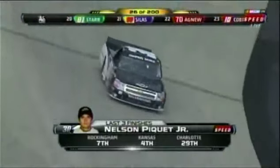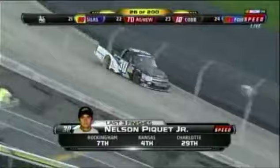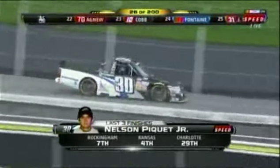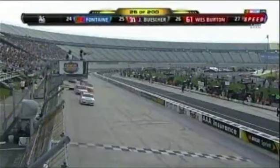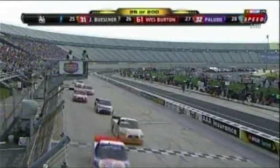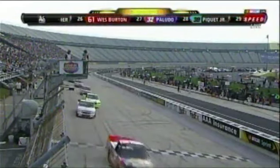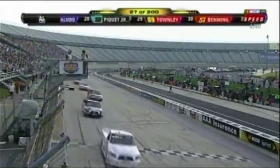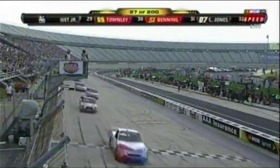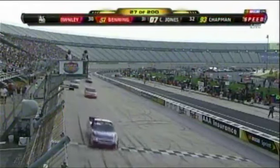So NASCAR has arrived at the 5.5 sets of tires through history. They understand how much the tires wear here, what kind of caution flags you have, and what these teams need to safely be able to compete for the whole weekend at the most affordable price. And that's why they have a tire rule in the Truck Series. And I love that rule. Makes the crew chief have to use his brain on when am I going to get my tires, how many of them am I going to use.